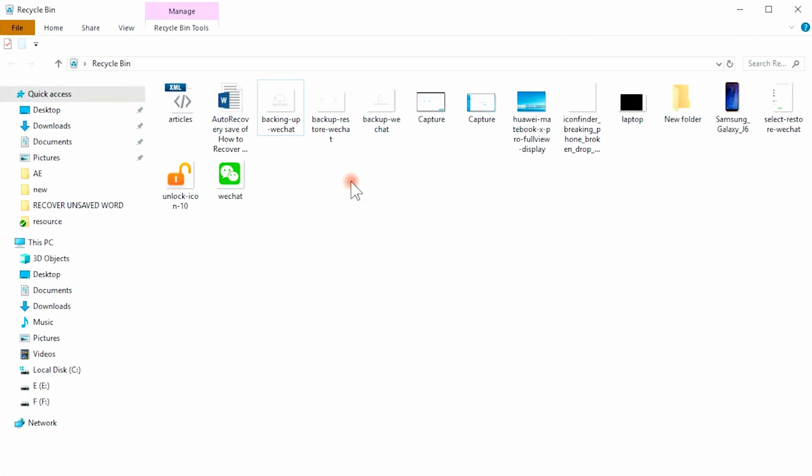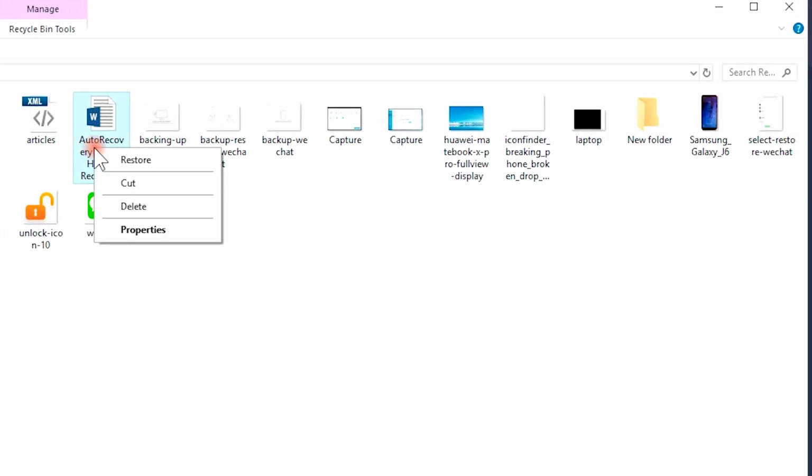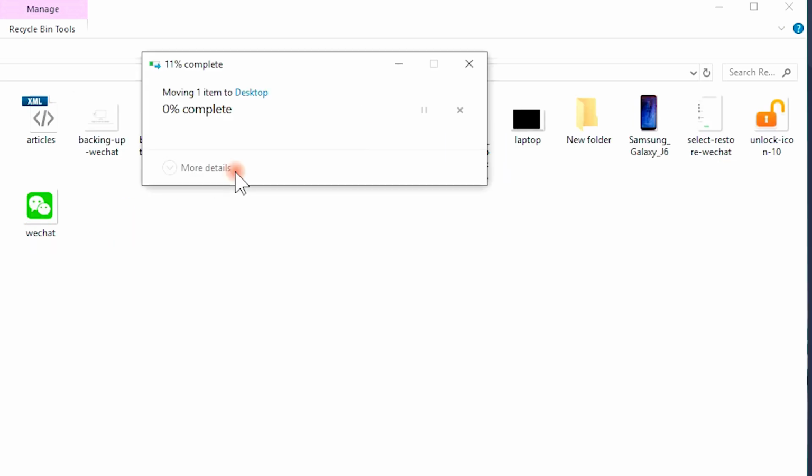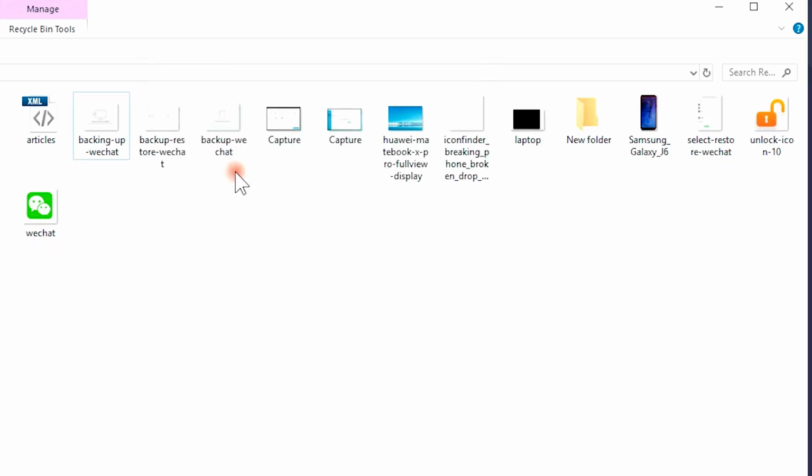Double-click the recycle bin icon on the desktop to open it. Select files you want to keep. Right-click the selected items and click Restore. All files will be restored to their own respective original locations, unless you restore a file by dragging it out of the recycle bin window into a folder of your choice.